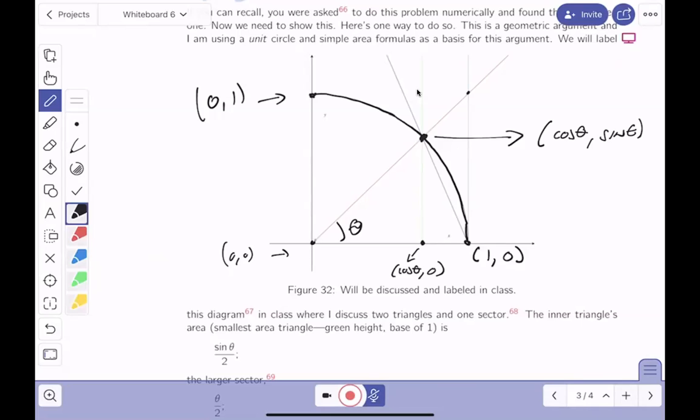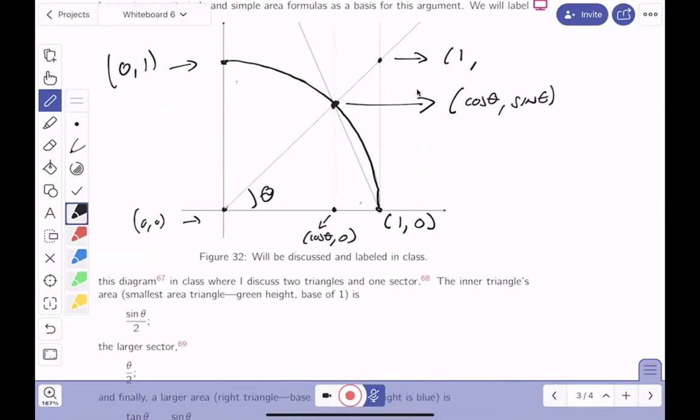Right, I'm going to look at this point over here and see if I can do that point. I'm seeing a bunch of points here. And I want to look at that. And I'm going to say the x coordinate looks, 1. What's the y coordinate? Let me write this down. So I'm going to write down the tangent of theta. What's tangent theta? It's going to be the opposite side. Well, it's going to be the y, isn't it? Over the adjacent, which is 1. So what's this guy going to be? Just going to be tan theta.